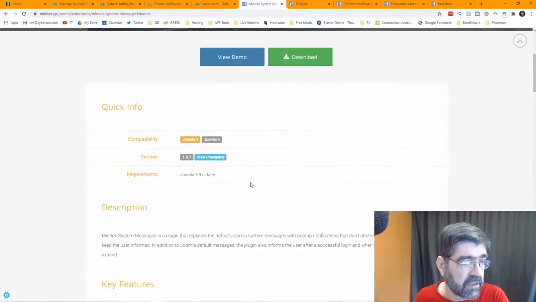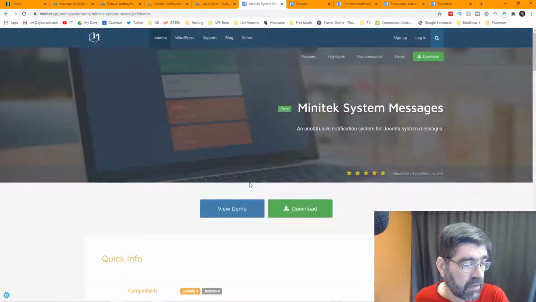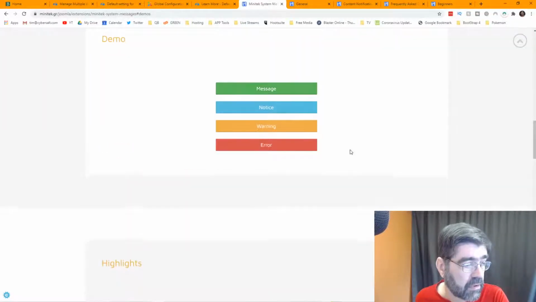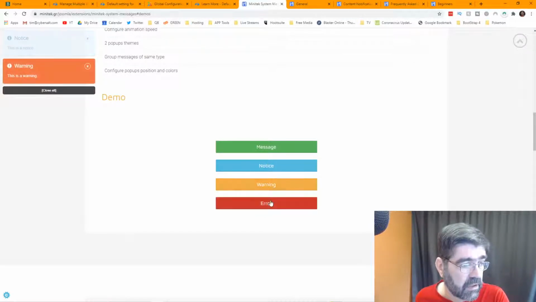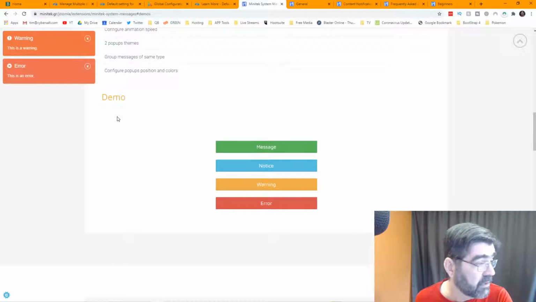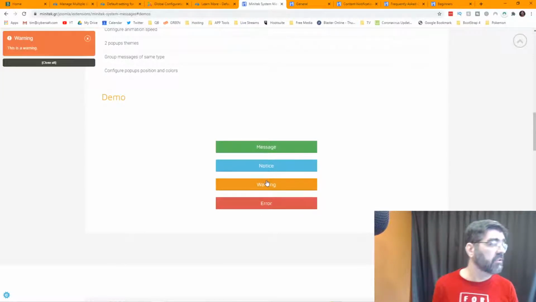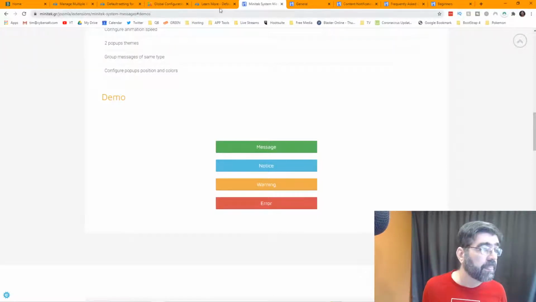Oh, that looks kind of neat. View demo. So you get a message notice, and someone clicks on it and then they see it. And it scrolls all the way down there.